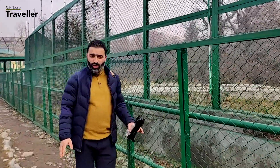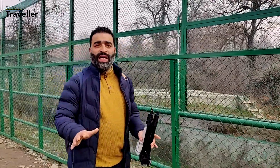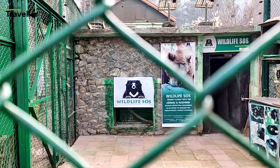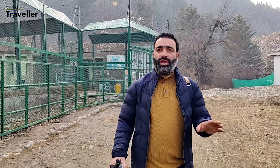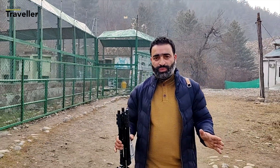Actually there are three bears here at Dachigam and the department has named them Rosie, Julie, and Fancy. In this protected area of Dachigam you can find leopard and bear — there are two leopards and three bears only. There is another part of the park which is the fisheries part, and on top of that is the open area where we'll see if we can catch sight of the deer as well.